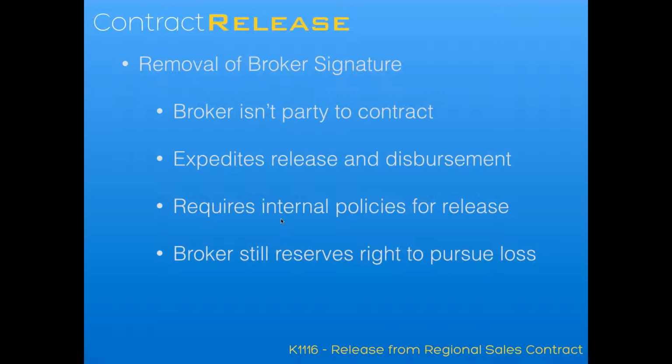And what happens from time to time is that a broker A or broker B may not be available to sign the release, and it delays the disbursement of the earnest money back to the buyer so that they can move forward in another transaction, or to the seller for that matter. Now, the release of the contract is a separate issue, so we're dealing strictly with the signatures here. By removing those signatures, we expedite the release. If Angel's buyer sends me a release and I'm the seller and I sign it and give it back, that money should be submitted or given back forthwith.